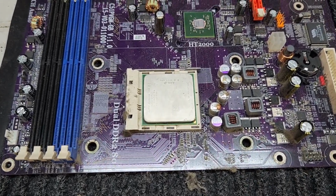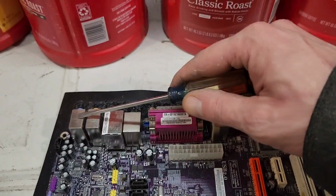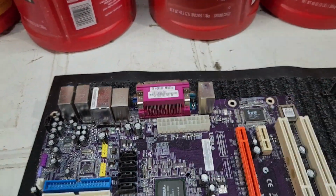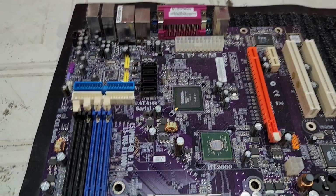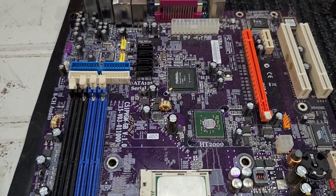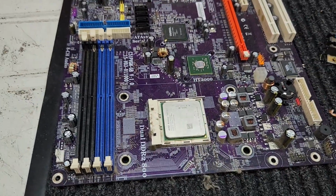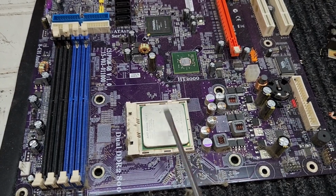So what else do we have on the board? We covered silver, gold, copper. There's going to be some brass in these connections right here. There may even be some gold in those connectors back there. A lot of these newer boards really don't have a gold band ceramic oscillator, but that's okay, because we got this guy right here.